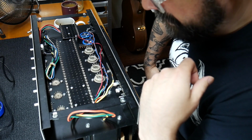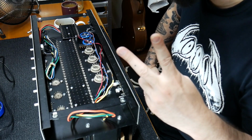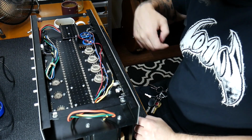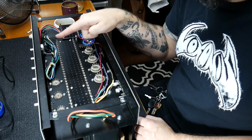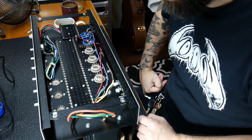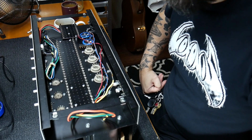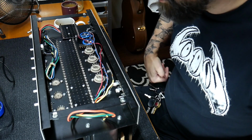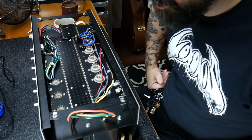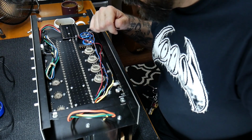There are some basic things we have to do on any amp, and that's hook up the power transformer, the output transformer, and wire the heaters, or the filaments as some people call them. It's a 6.3 volt AC line that runs to all the tubes, because tubes need a couple things to function. Of course, they need a DC voltage to run the audio portion of the circuit, but they also need an AC voltage that runs to the heaters. It's literally like a light bulb, and it puts off some heat, because tubes are thermionic devices. Anyway, they have to be warm to work, so that is the point of that.